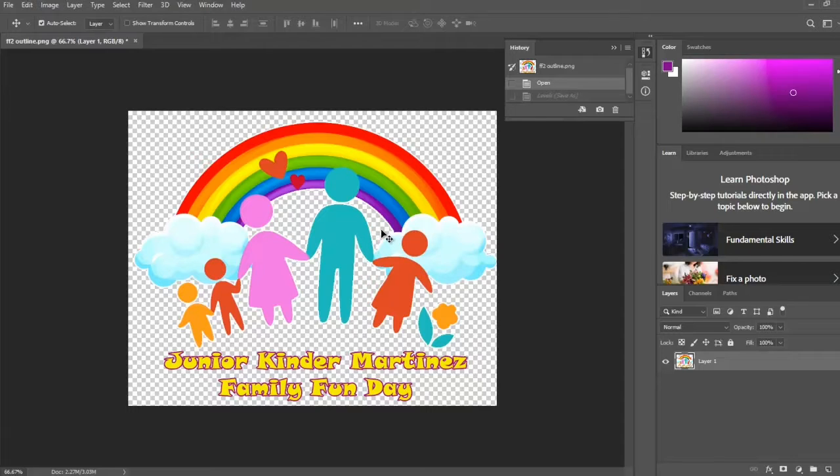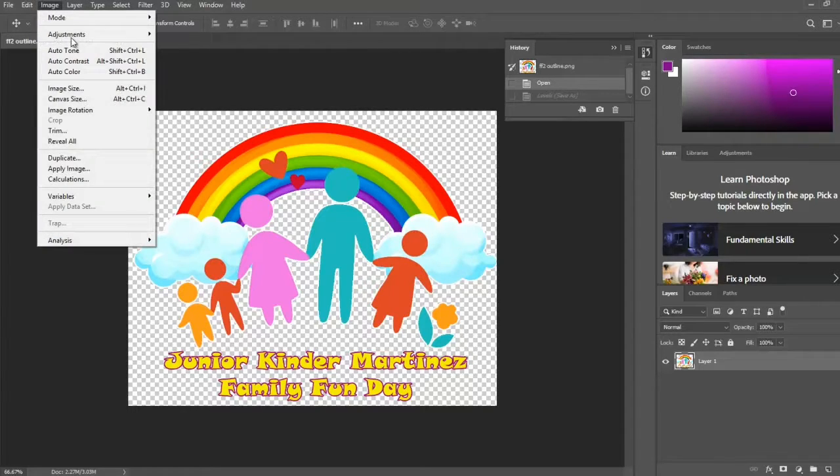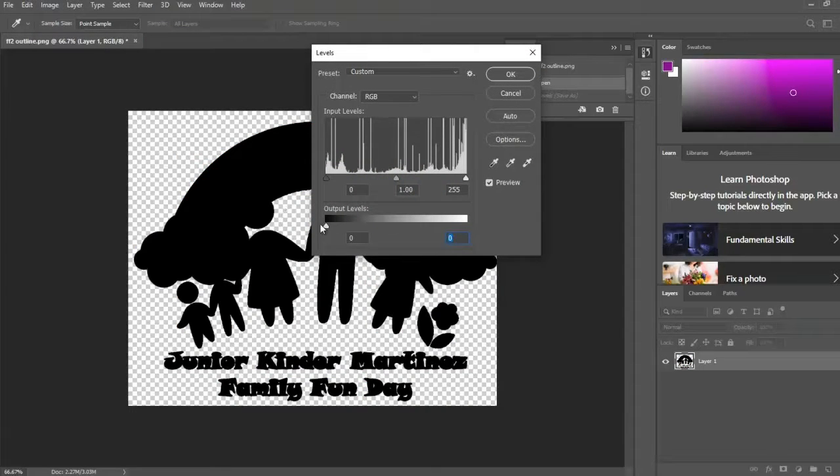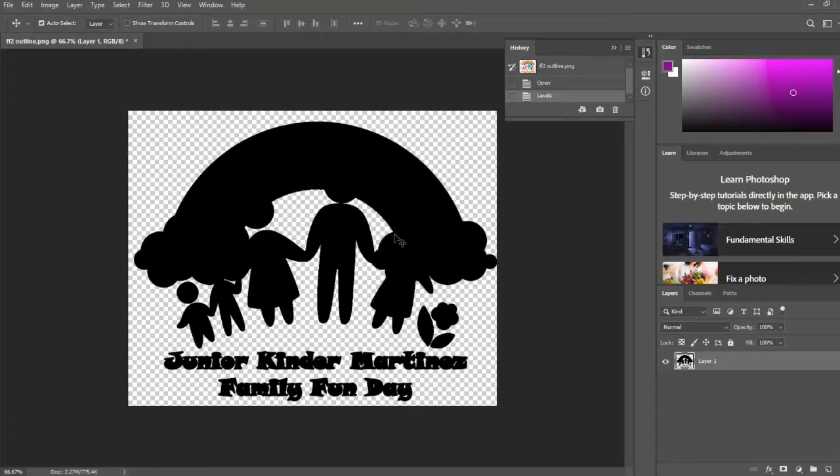What I usually do is just adjust the levels, and then simply put it onto the darkest contrast, or the brightness for it. You just put it onto the darkest level, and then click OK, and that should be it, provided that your image has an invisible background or an invisible layer. So it would just be the image that would be blackened. If not, then you would have to do some editing.